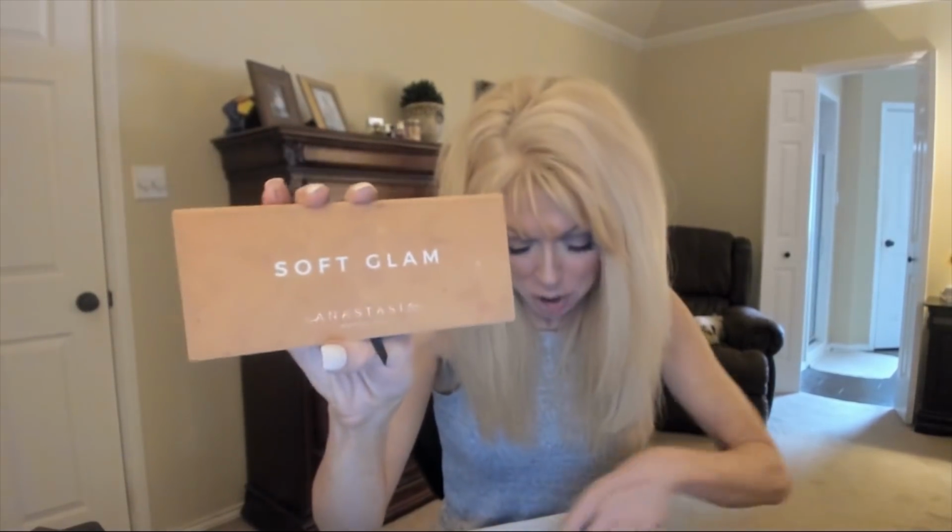Okay, then for eyeshadow palettes. I'll start with my current and what I'm wearing today, the Sultry. I've been using this for about 2.5 months straight. I can't seem to use anything else. I also loved the Soft Glam all summer. It was the Soft Glam and the Tartelette and Bloom. These were my go-tos. This is grungy because it went on every trip I took. Both of these did. I loved both of those.